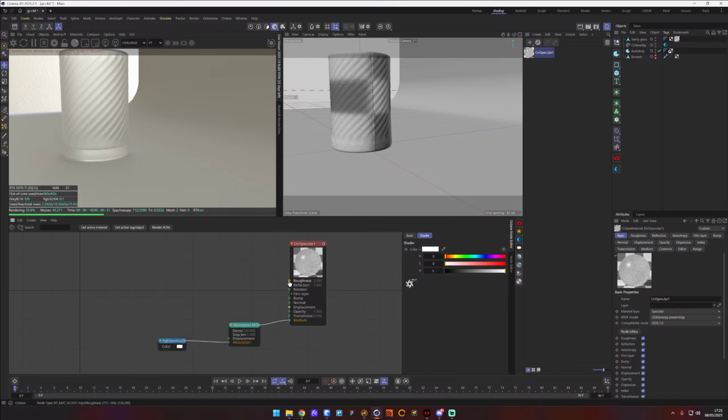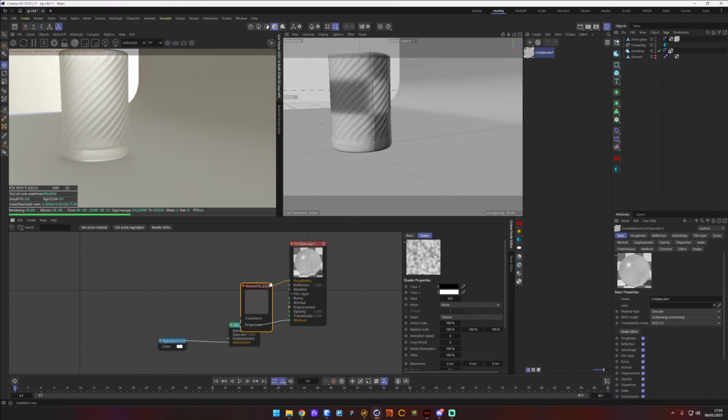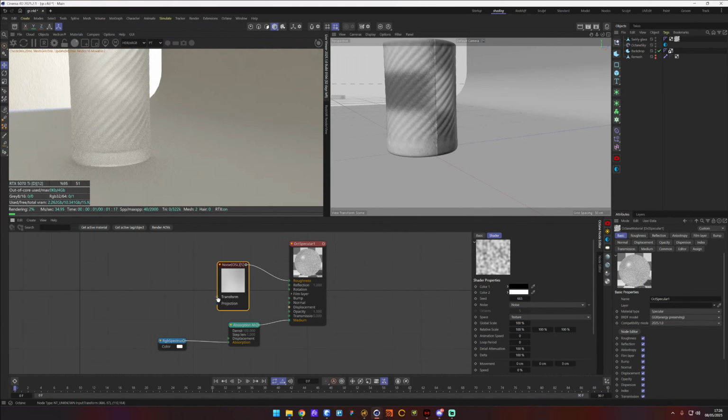So if we go into our roughness, what we're going to do is do noise. I'm going to use this one. It's called Cinema 4D noise inside Modo, but I use this all the time. It's really nice, really art directable noise. I can't remember the keyboard shortcut in Modo, but you can solo.